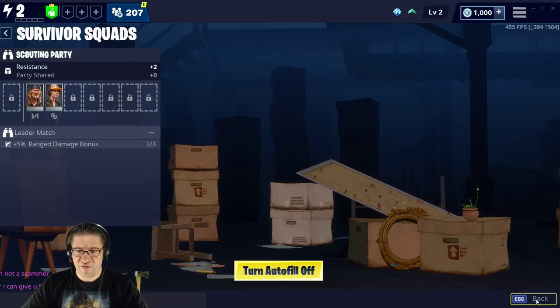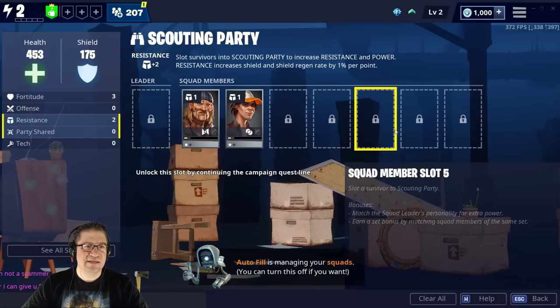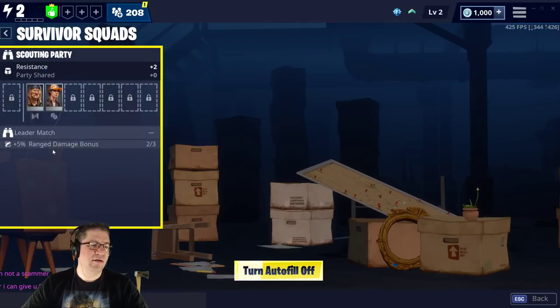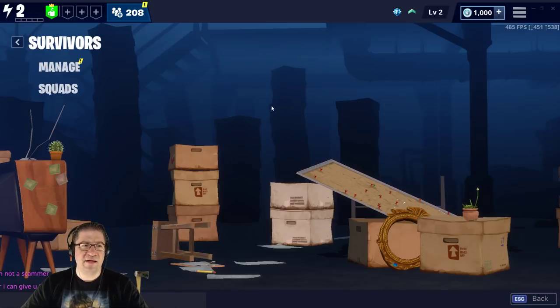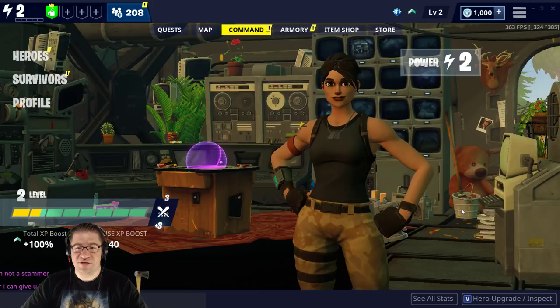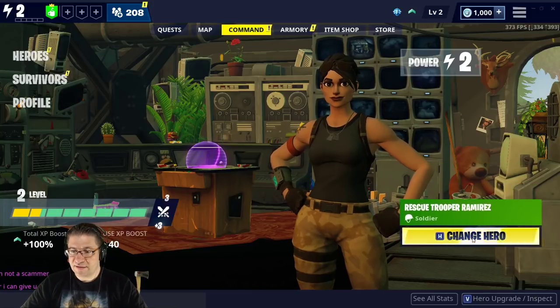Turn autofill off. No, I don't mind. It's fine. I'm supposed to select squads. Scouting party. So this is scouting party. Okay, cool. Got it. Back. Let's go back. And back again. You can now change your hero. Yay. Can I change my hero?